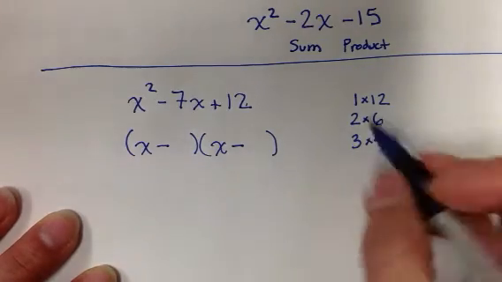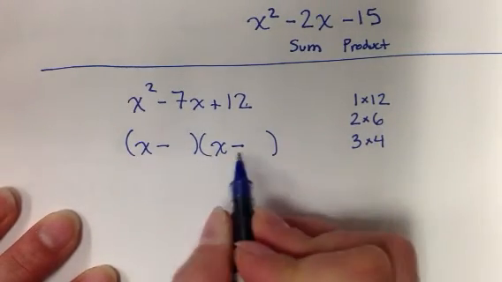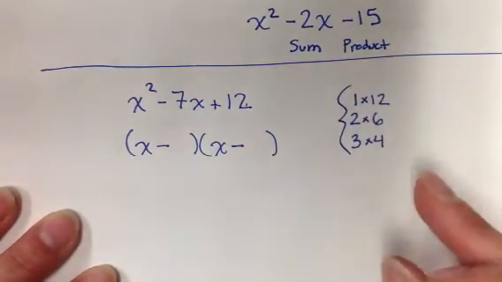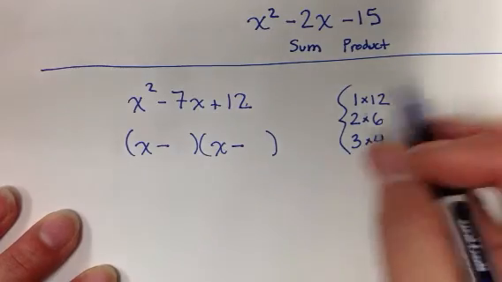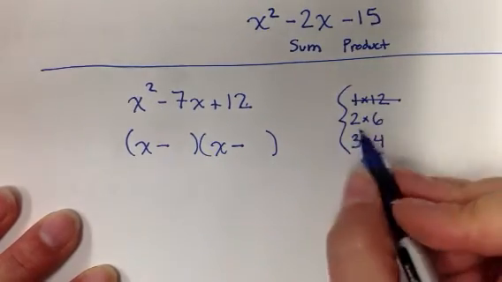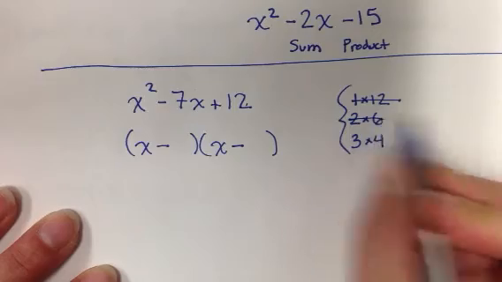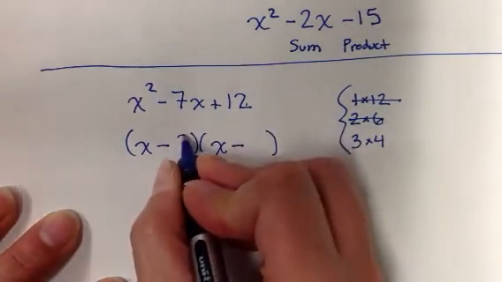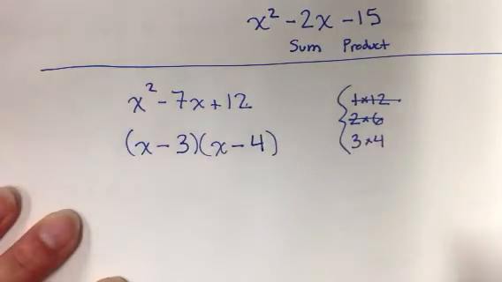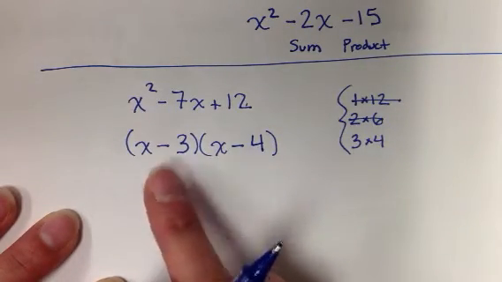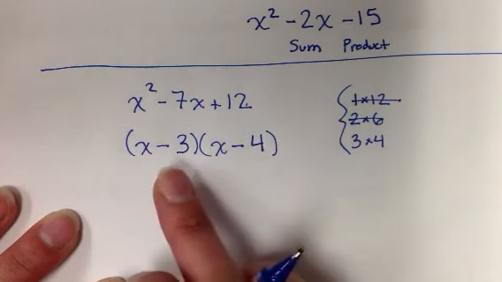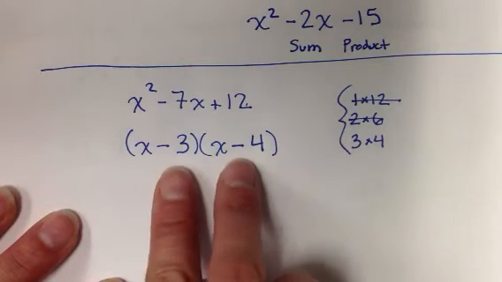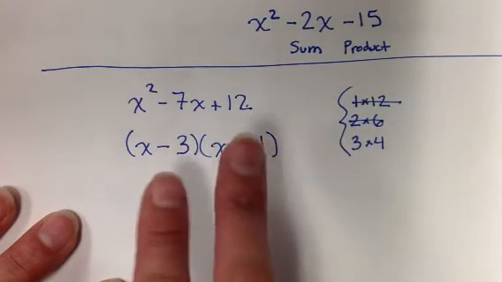Okay, so because the signs are the same, I then know that I am literally looking for the sum. Which one of these adds up to 7? 1 and 12, 13. 2 and 6, that would be 8. 3 and 4, there it is, the 7. And they're both negative, so the order is not going to matter. If you have x minus 4 times x minus 3, the difference of x and 4 and x and 3, that's okay, because the commutative property of multiplication says the order of these binomials is not going to matter.